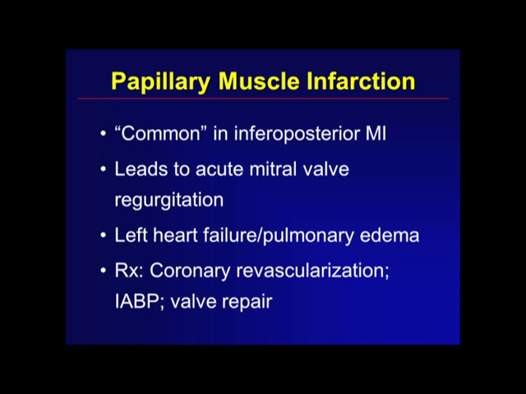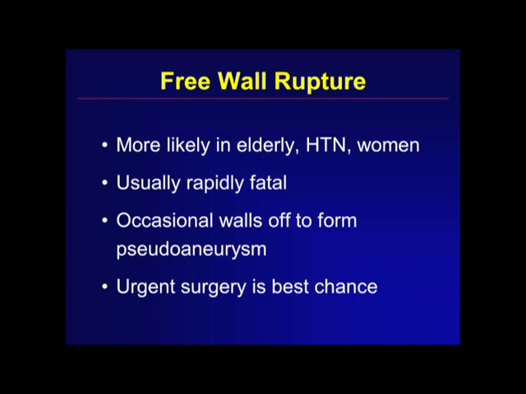And in this scenario, I argue for early repair because ARDS and renal failure are such disastrous complications. Free wall rupture happens more often in older, hypertensive women, and it's usually fatal right away. Occasionally, the rupture walls itself off in a little bit of the pericardium, and you have a shot at taking the surgery and basically cutting it out and putting in a patch. Okay, so free wall rupture, not always fatal.